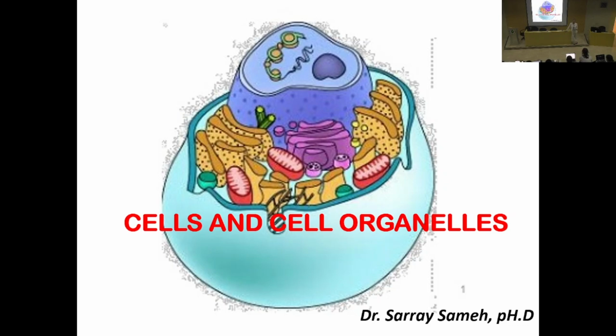Unit of life. This is a really general definition. It's the structural and functional unit of life. Structure, function, and unit. Why unit? Because from the cell we construct a tissue, and from the tissue we construct an organ. All right. So that's why we call it a unit of life. And how many types of cells do we have? We have 2 types of cells.